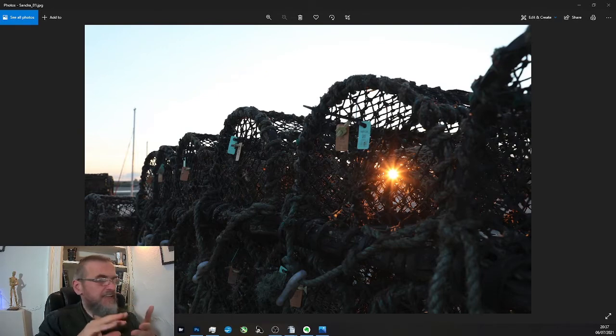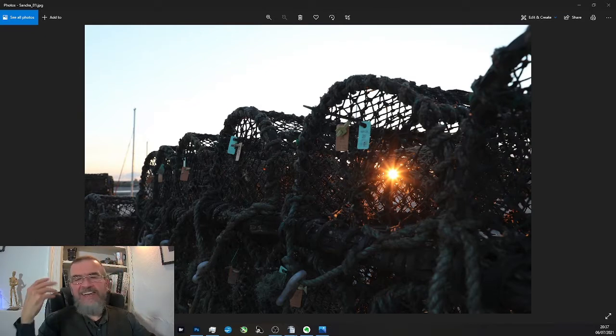The other thing is shooting in camera raw gives you more flexibility than if it's just a JPEG. Now, I did mean to ask Sandra if she could send me the raw file of this if she had it, but I left it too late. I would have been interested to see how much more detail I could have drawn out. As it is, I've just got a Facebook copy of the JPEG, so there will be limitations to what I can do this evening.